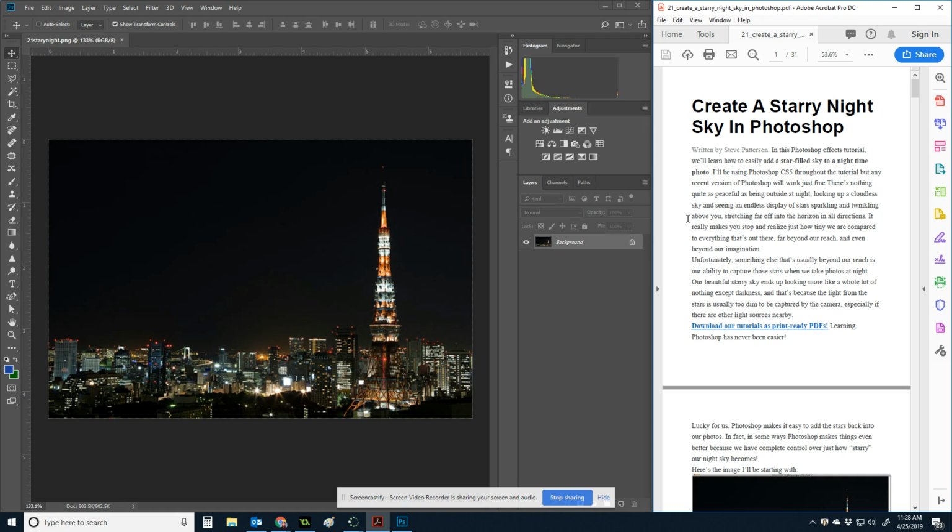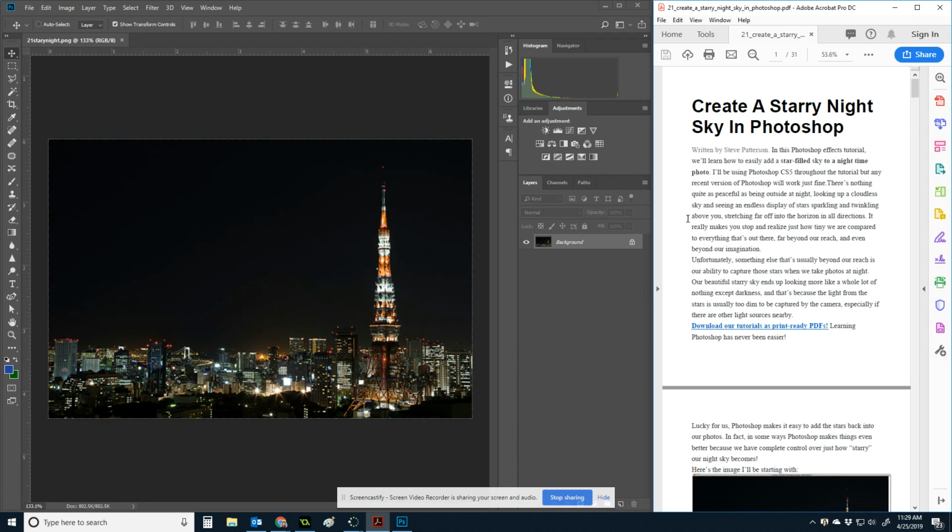So for the focus notes, the essential question is, what are the steps to make a starry night sky? And then for the questions, you're just going to label it step one, step two, step three, step four, and the notes on the side are what you're going to write, basically what you did for step one, what you did for step two, and so on. So the essential question is, what are the steps to create a starry sky?